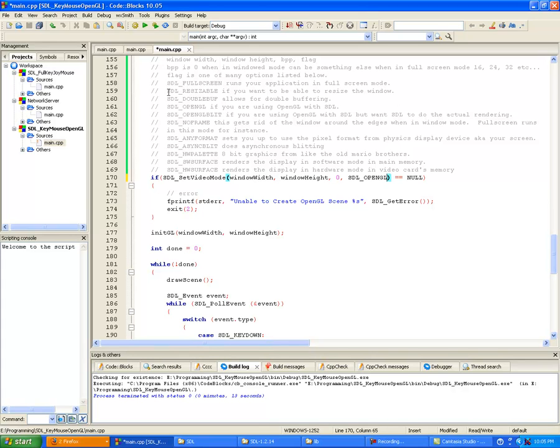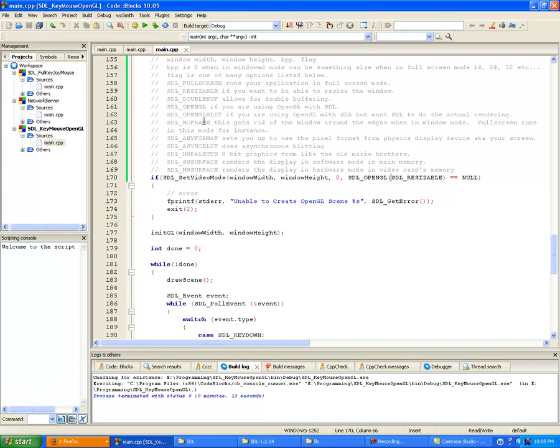Okay. If we want to make the window resizable, for instance, if I want to do this option here, which I can, if I like, I can now make the window resizable. And that would work there. There's more than that though. There's also OpenGL Blit, where in this case we're going to work with OpenGL, but we're going to use SDL to do the actual rendering to the screen. I don't think that's really a good idea. I think you're better off rendering to the screen with OpenGL, because OpenGL is going to be 3D hardware accelerated, so you're going to get a faster performance from OpenGL, I would suspect.